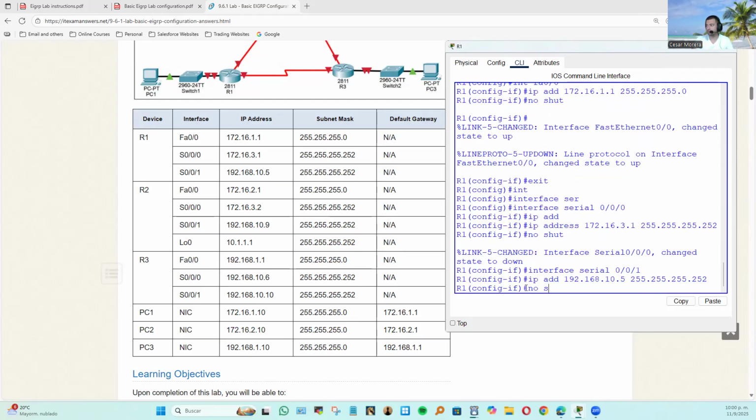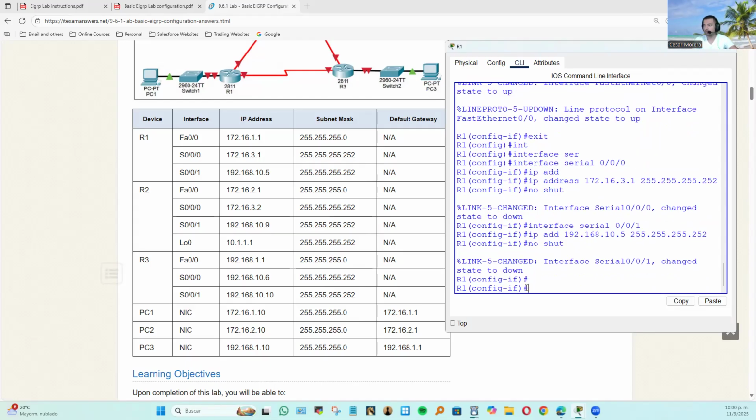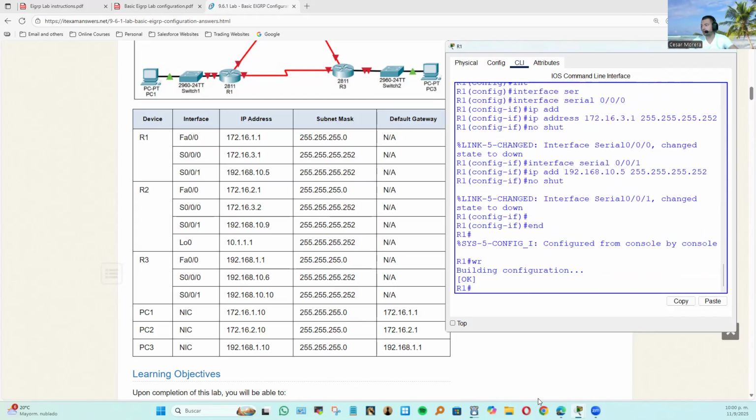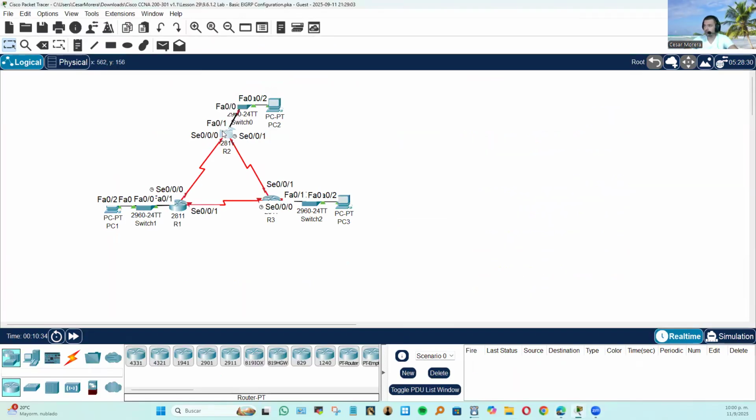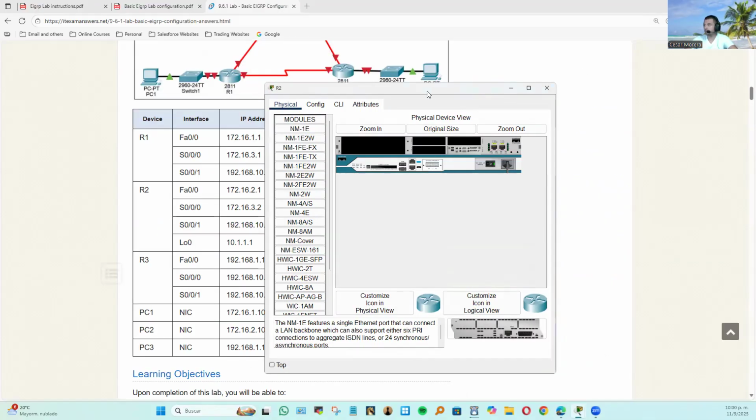Let's do a no shut, and we are done with router one. Let's save the configuration with WR. Let's close router one for now, and let's move to router two.